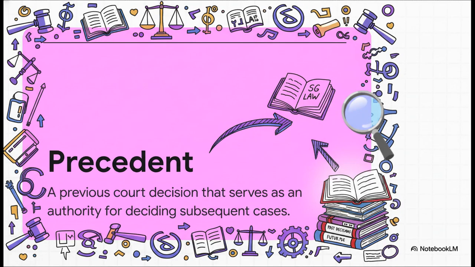And how does all this work? Well, it's all built on precedent, which is the backbone of common law. A past decision acts as an authority for future ones. In your exam, citing the right precedent isn't just good, it's non-negotiable. It's how you ground your entire argument in law.